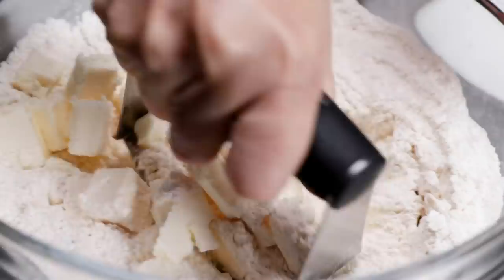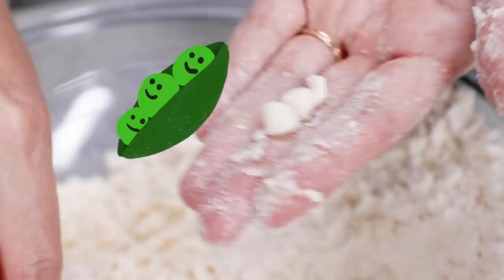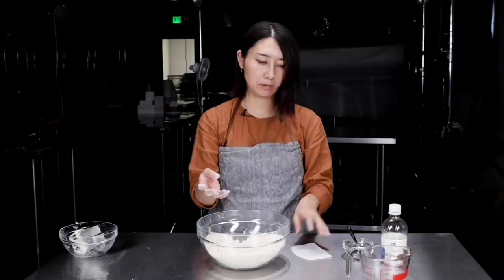You are going to mix butter and flour. I feel like a lot of cooking tools, especially baking tools, look like a torture device. I wonder which one was first, you know? Cut the butter into the flour until the butter is the size of a pea. It's kind of like this. And you don't want to touch it too much because your hands are warm.